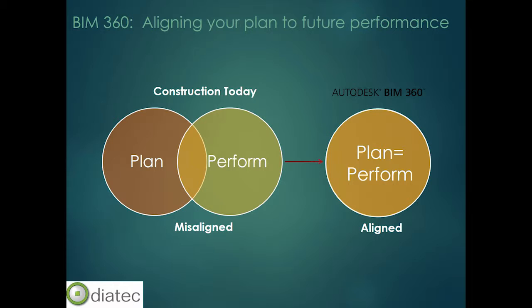How BIM 360 works is essentially by taking the planning of the construction process and matching it against actual performance. Currently there are smaller degrees of overlap. BIM 360 tries to make that alignment as complete as possible, so the planning program for construction is being performed and executed exactly as planned. By centralizing information and providing the relevant tools for metrics and analytics, the plan and performance aspects are equally aligned and conformance is matched to the initial criteria. This is crucial for return on investment — the processes in the planning stage must be articulated correctly, followed correctly, and managed to the right consistency.